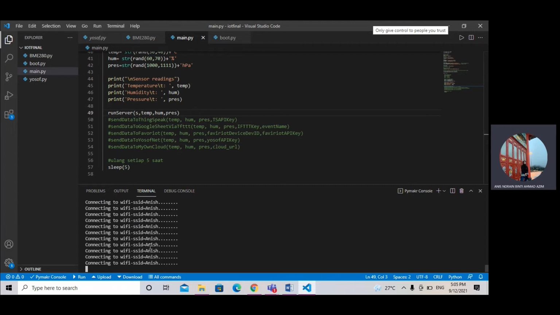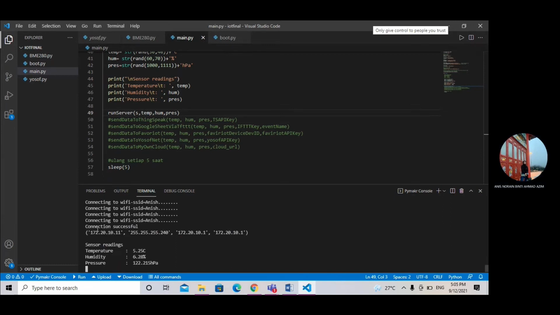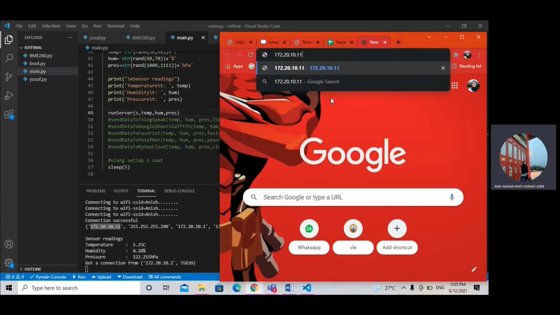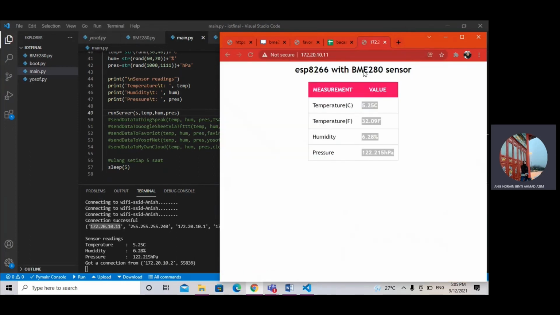I have struggled with my connection lately. Okay, so first we copy this one, control, and then we just paste it here, paste and go.